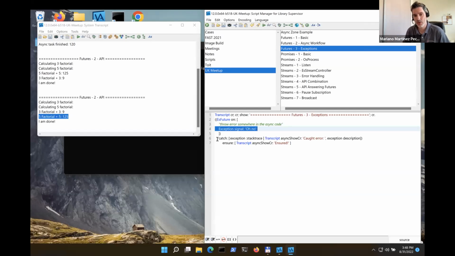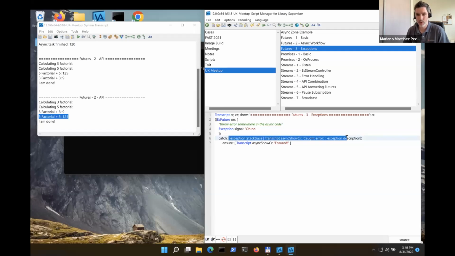What we can do here is use the catch API, and we also have ensure. With the catch, you receive two optional arguments, which are exception and stack trace. Exception is the exception object that happened in the asynchronous task, and the stack trace is an object that holds the stack trace of that exception.